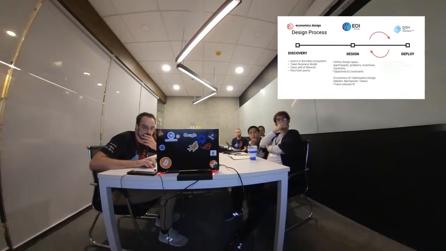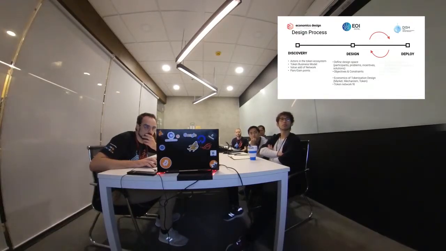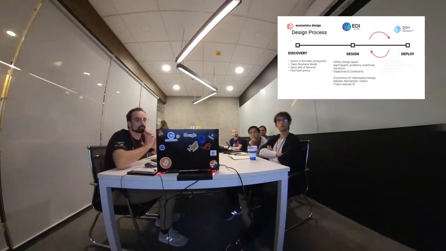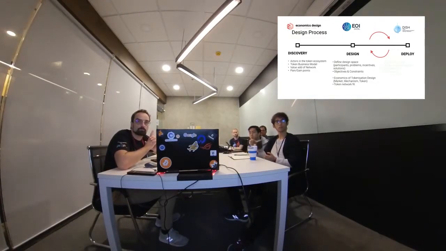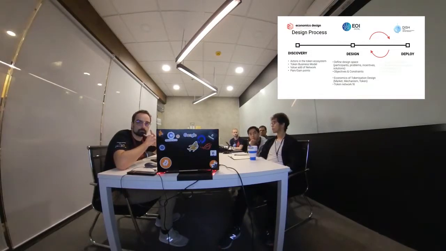The second part is where the whole economics comes in. We call it the economics of tokenization, or token economics, or tokenomics, whatever you want to call it. And it's really 3 very big pillars: market design, mechanism design, and token design. On the next slide, I'll show you the framework of things and variables to consider. But in general, these are the 3 big pillars, and then you bring them together to create a token network, a model that really fits your project and achieves the objectives based on the different constraints.